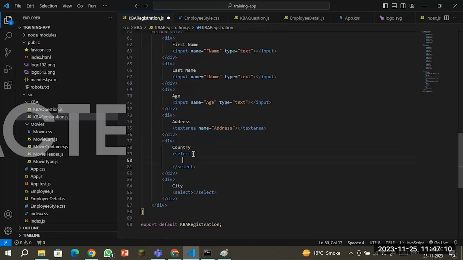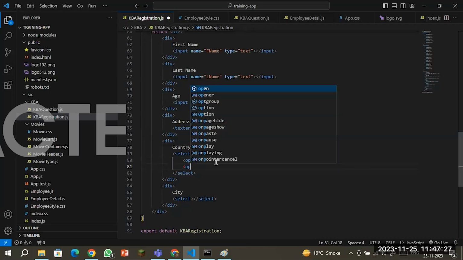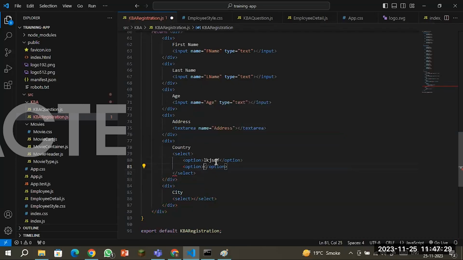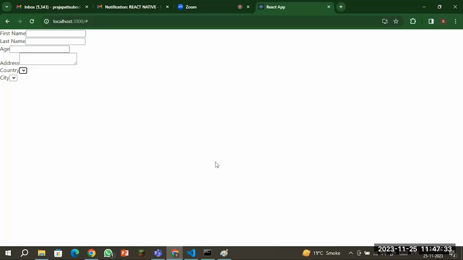So in the drop down, there are options. In the HTML, there is an option. If you put a value in an option, you can see that the options are available with the country.